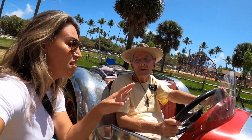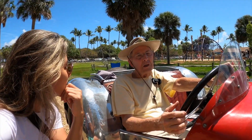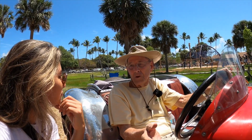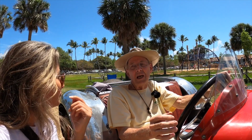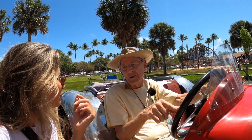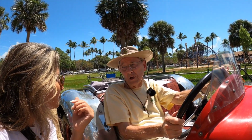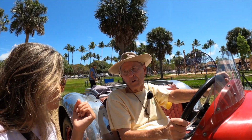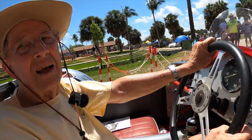Now, a race car in 1954, what engine would this have? This one has, easy to describe, just an MGTC. Like the early MG, like 48, 49, 50 TC, 1250 cc's. This one was built by Mike Costin. He bumped it up to 1466 cc's and made it a full race engine. So it's got very close to 100 horsepower. Okay. Now, what have you got in front of us?